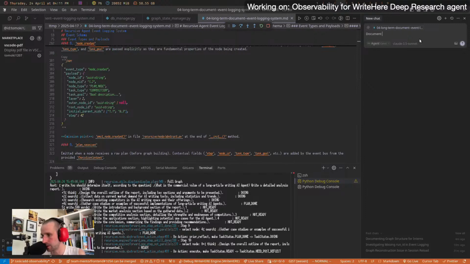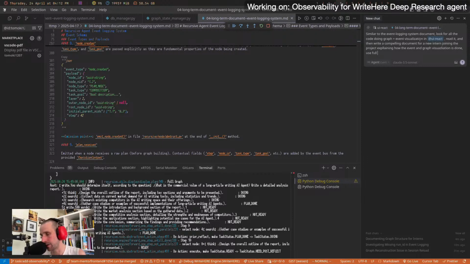So document, similar to the event logging system document: look for all the code doing graph plus event visualization in UI React, read it, and then write a compelling document for a new intern joining the project, explaining how the event and graph visualization is done.